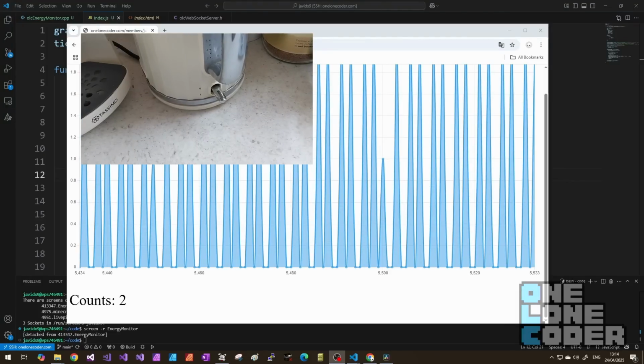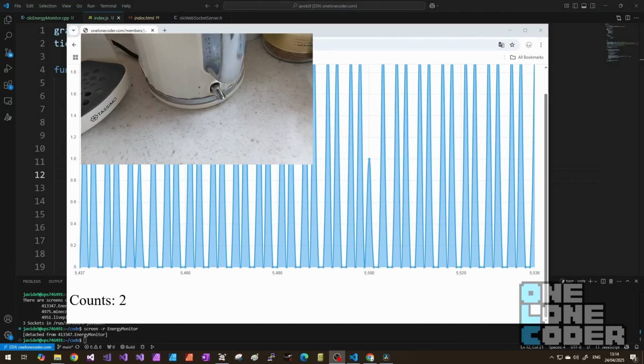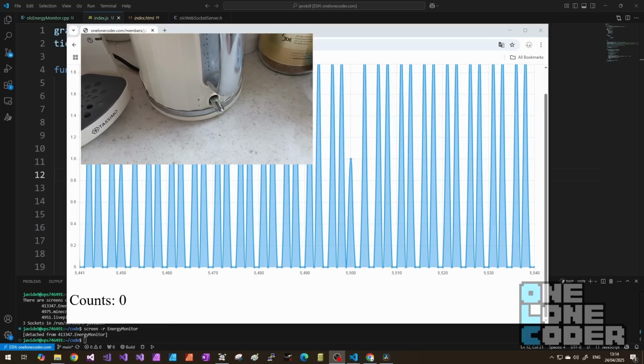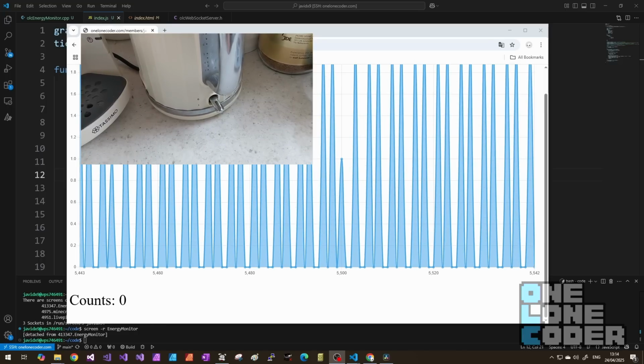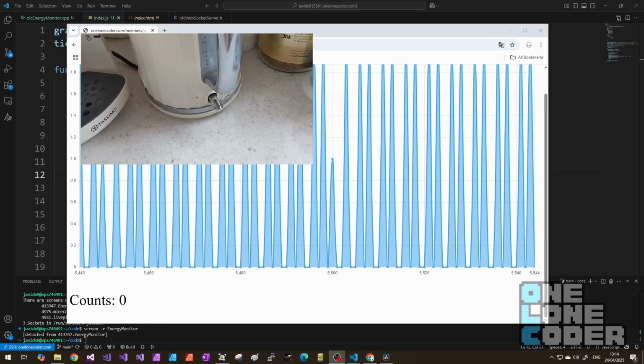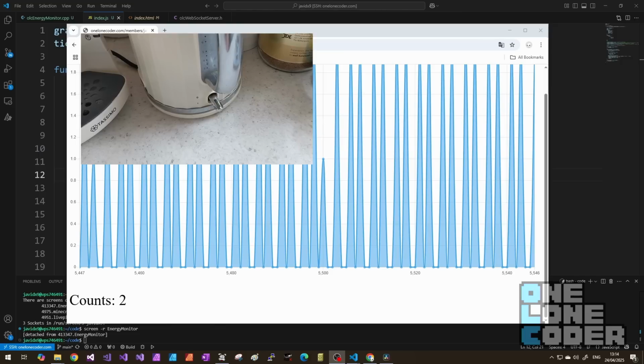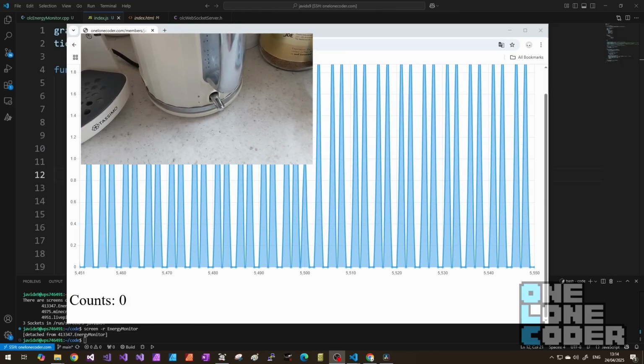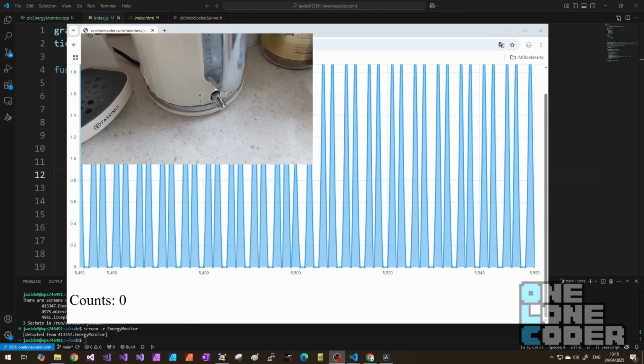Let's go and see what it's doing. So to start with, I'm just leaving it at ambient. You can see it's ticking along, returning sometimes counts and sometimes no counts. There's not very many counts happening, but that's good. Hopefully that means there's not much energy use going on right now in my house. I don't really know what the wattage is at the moment. This is just a display of counts per second. How many times that LED blinks on the smart meter.